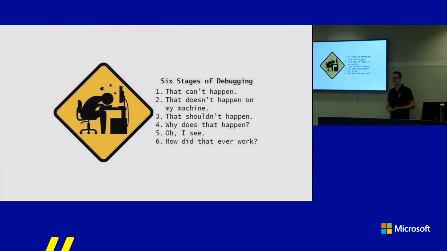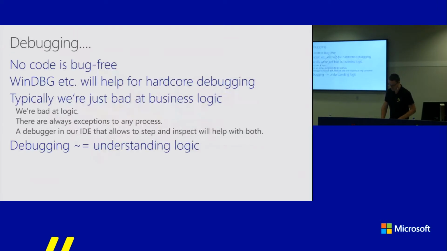If you search the internet for memes around debugging, you will find tons of really funny ones. But I think the bottom line is that we cannot work around having to debug our code. Everything we do every day is probably going to revolve somewhere around debugging. So no code is bug-free. That's what you will see in all these memes, in all blog posts, and in lots of talks out there.